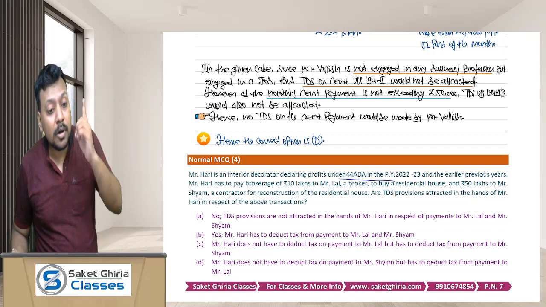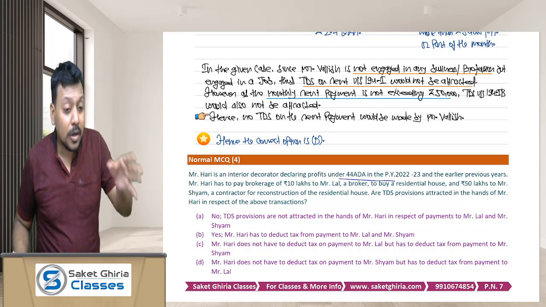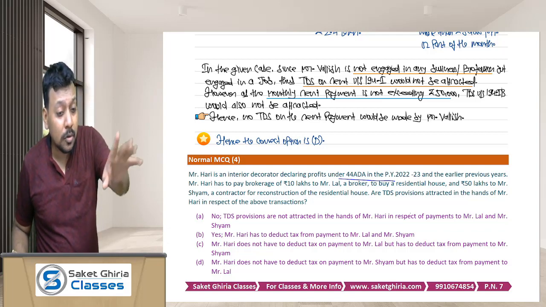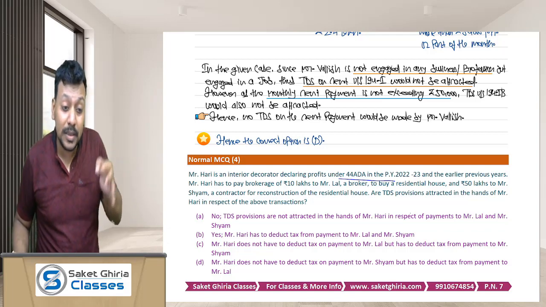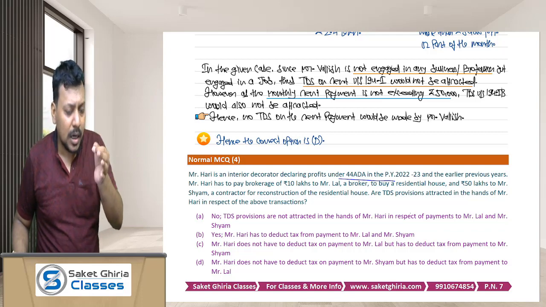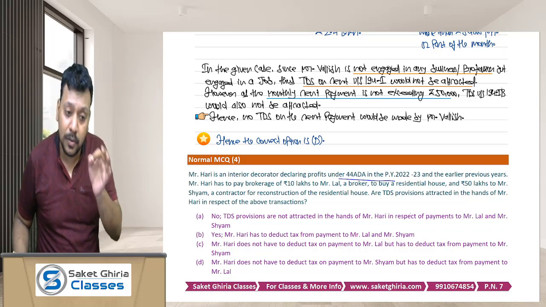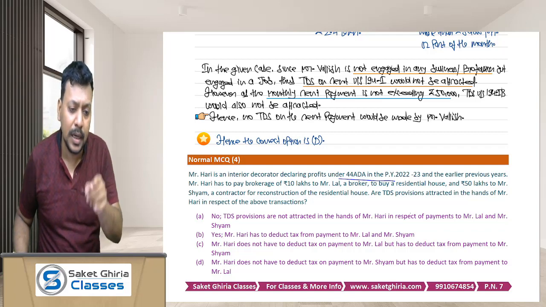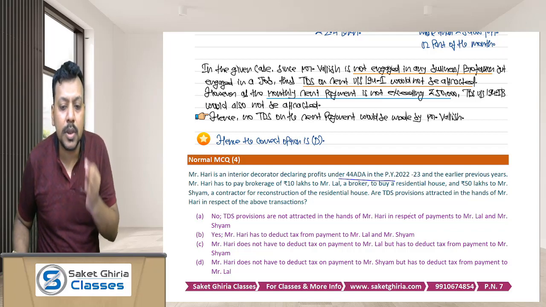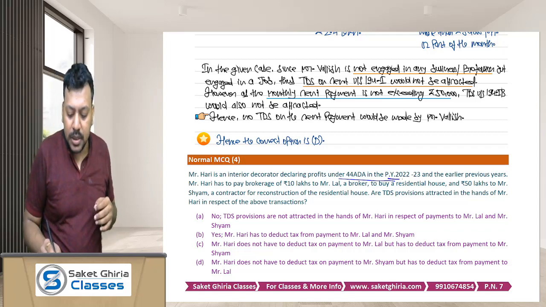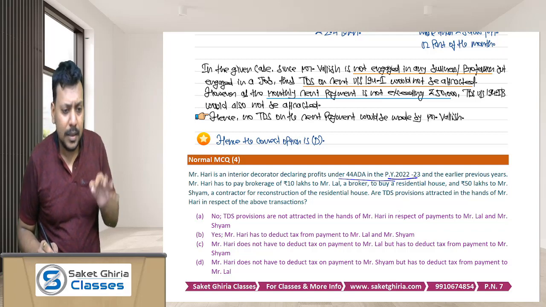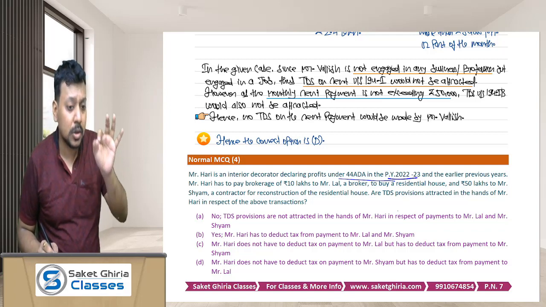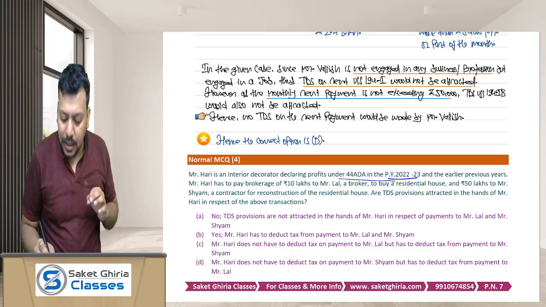And another very important aspect about 44 ADA, you can opt for section 44 ADA only if your gross receipt is up to rupees 50 lakh. So in this case, as your gross receipt is up to rupees 50 lakh, you are eligible to opt for section 44 ADA. But sir, this is for the previous year 22-23, as he has opted for section 44 ADA in previous year 22-23.